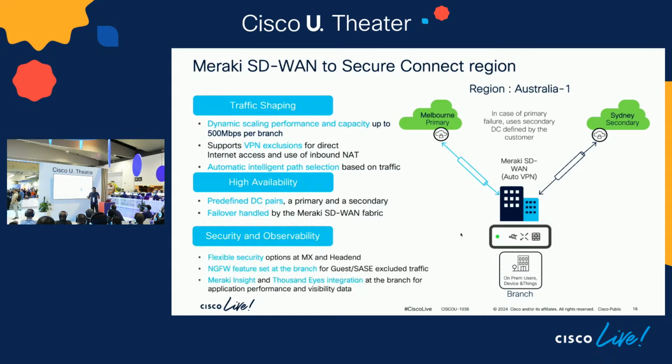And if for some reason you decided to use VPN exclusion for trusted internet access, that traffic can still be evaluated by the network security features offered by Meraki MX, things like layer 3, layer 4, layer 7 firewalls with IPS enabled, advanced malware protection enabled. So Meraki MX got decent security features already that can be used for securing the traffic within the branch or maybe also for direct internet access.